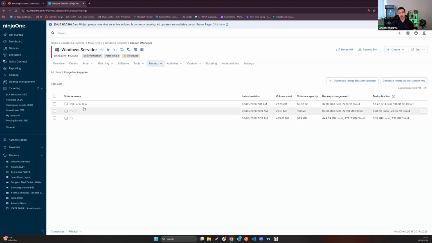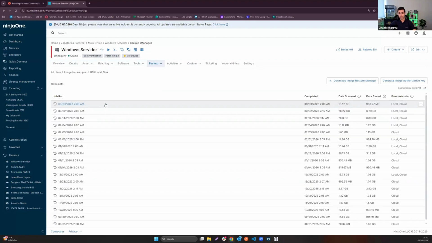etc. Now I am accessing this image backup, and this is the disk C. Again, latest revision, volume used, volume capacity, storage used, and the deduplication. I would enter here, the plan, and all of these are the backups that have been done during the time interval, right?